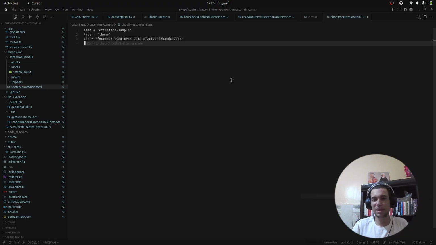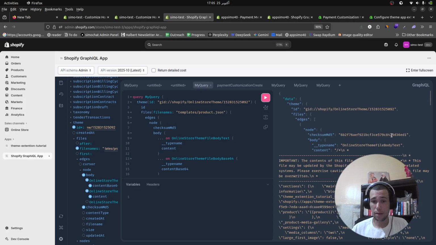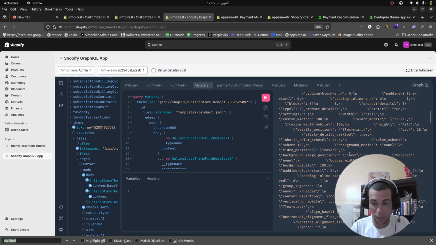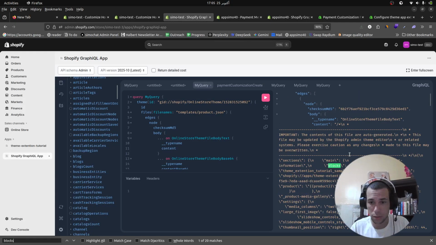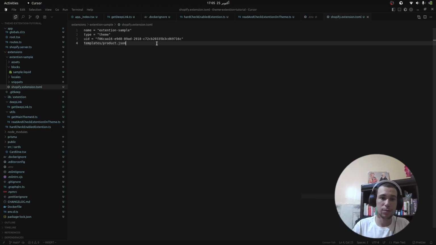But you know what's the best thing I do? This is not in the docs, and not recommended. You just go on this file and query it and look for your app name, and you will find the UUID there. So for example, here you will search for blogs. Here we have blogs, and here we have the Shopify theme extension tutorial. You can see it, and this is the UUID here. And if we compare it here, you will find it's the same one.